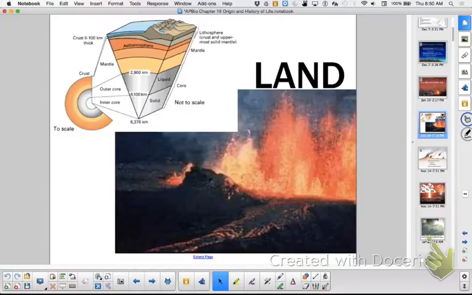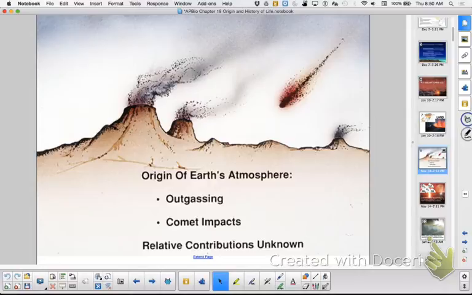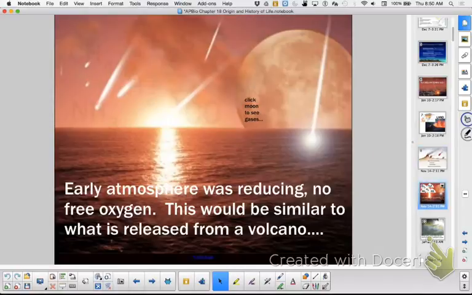So you had layers and you have plates that are shifting and moving around. You have volcanoes going out. Do we have any ozone layer? No, no ozone layer. Okay, so you've got UV radiation coming in. You've got molten magma going on. You've got a lot of water vapor in the air, and so outgassing from volcanoes, probably that early Earth. You have comets coming in. And the early atmosphere was reducing.